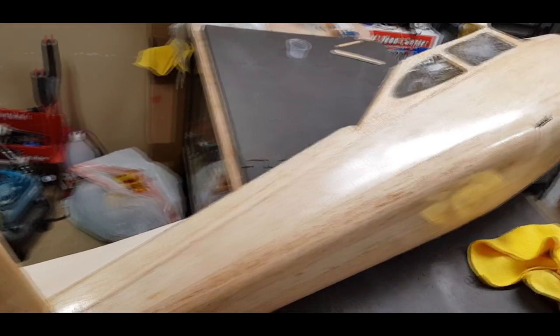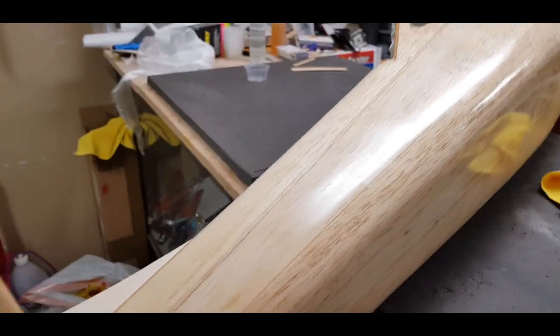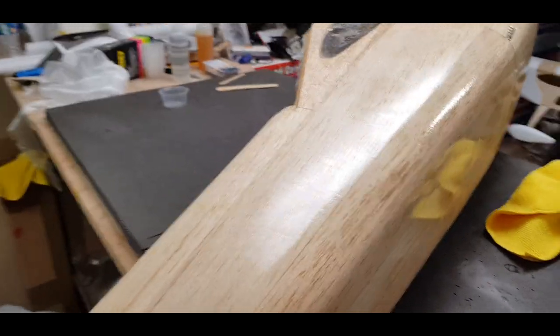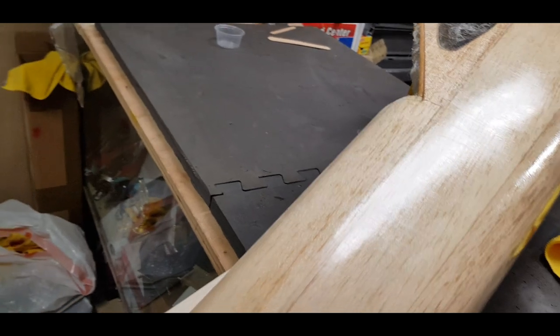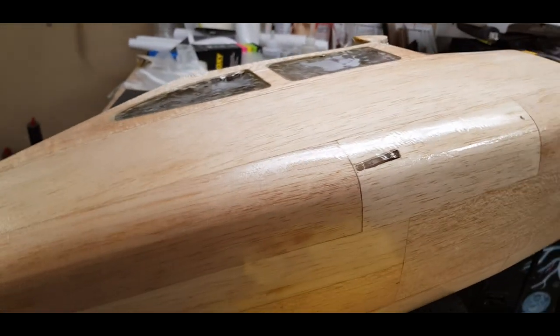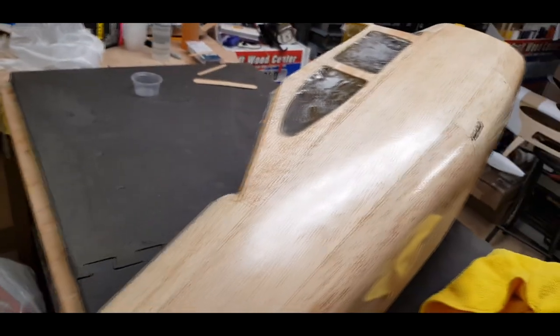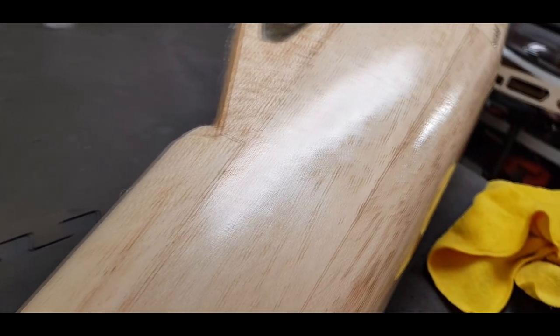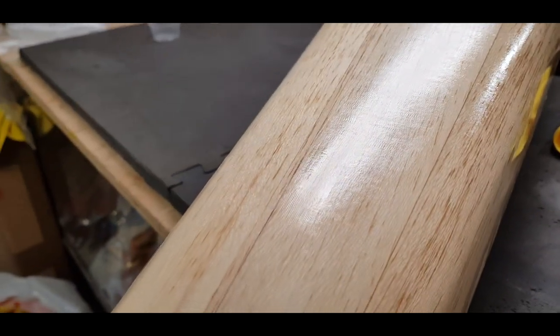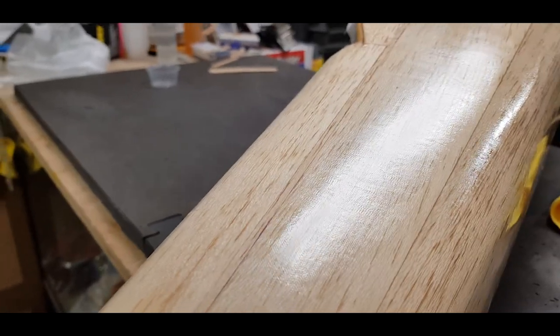So that is the skim coat application. So pretty much same procedure as always I've been using. Just basically reapply the resin, spread the resin all over the surface that you just applied glass to, and from there we just squeeze that resin into the weaves. That's the main key, it's just squeezing it in there. And then once you squeeze all that resin into all the weaves, you just put a little bit more pressure and take off as much resin as you can, and this is basically what we are left with.